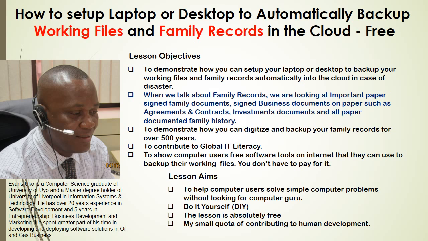We also like to show you how you can digitize and back up your family record for over 500 years. If you put a structure around it, you can keep it for over 500 years. Yes, you heard me right. When we talk about family records, we're looking at important family documents, signed business deals, signed business documents such as agreements and contracts, investment documents, and documented family history. How can you keep it for over 500 years?